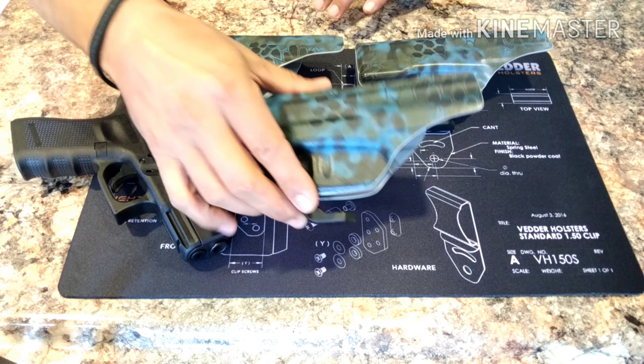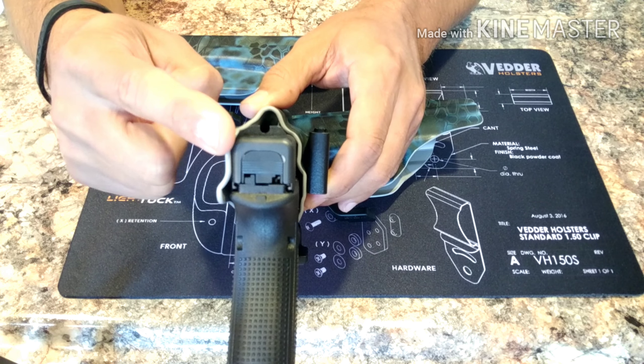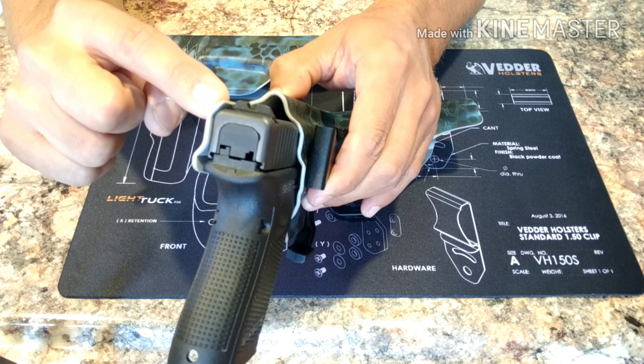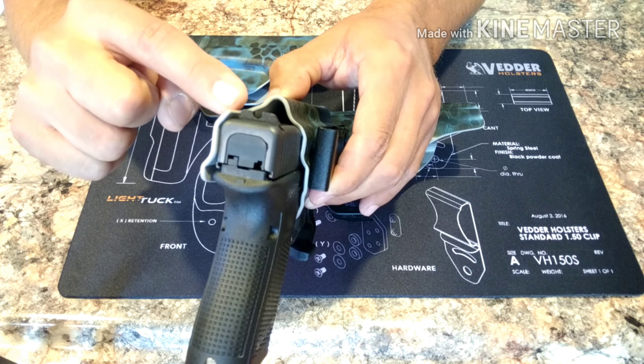Look how perfect this fits — nice to the slide area — and how this is actually kind of formed over the slide. Again, nice and clean, it's form-fitted very nicely. But this is the second holster they sent me. Not anywhere near as much contact and rubbing as the first holster, but the third one just doesn't have that proper form.